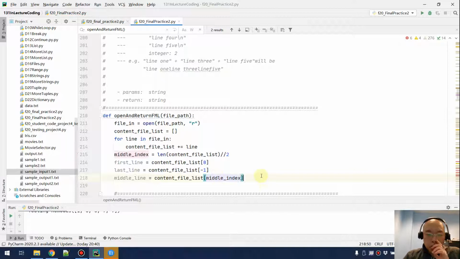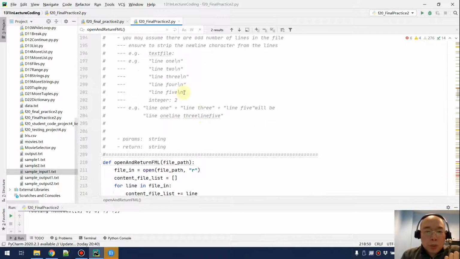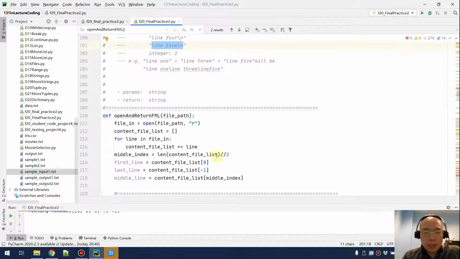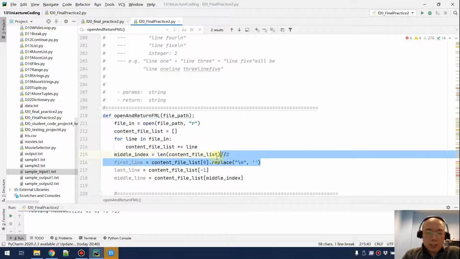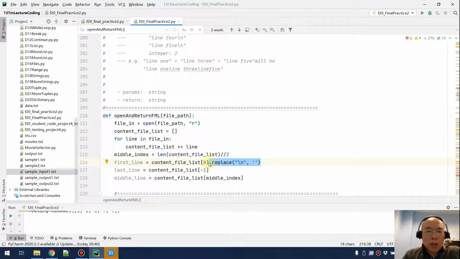Okay, after that, there is one more thing to do because it requires me to strip the string to get rid of the last \n. If you know this, you can do a strip(), or you can do it this way: do a replace, replacing the backslash n with nothing. Because we are only worrying about the backslash n's.